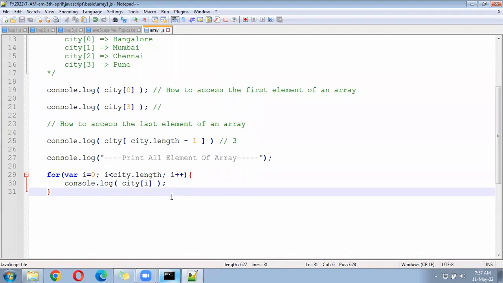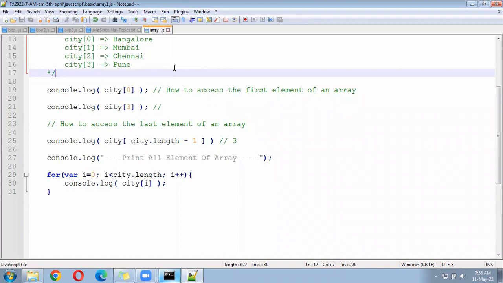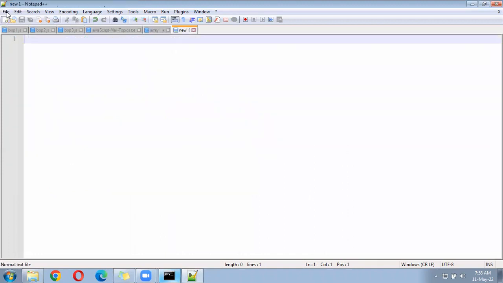We can create another array and there we can try it. Create the next file array2.js.